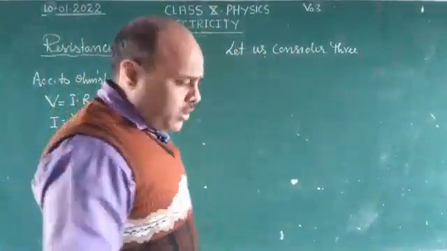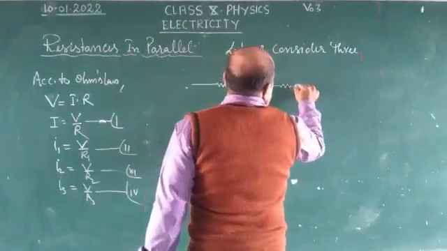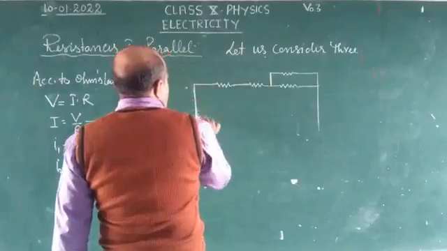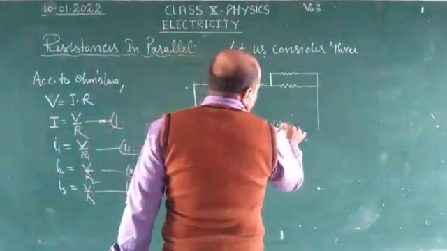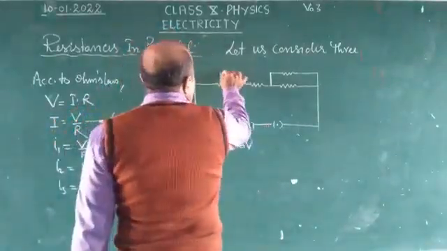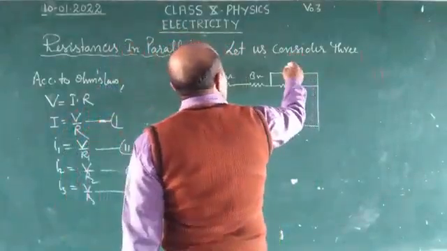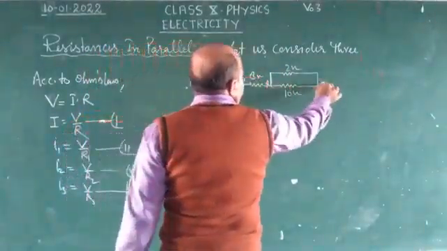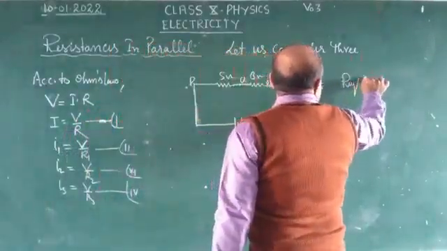Like if we have this type of arrangement of resistances, here we have given the battery. This is the key point. Here the values given are 5 ohm, 8 ohm, 12 ohm, and a 6 volt battery, then 5 ohm, 8 ohm, 10 ohm, and here this is the 2 ohm. Okay, and the points are P, Q, R, and this is S. We have to find the total equivalent resistance between P and S.